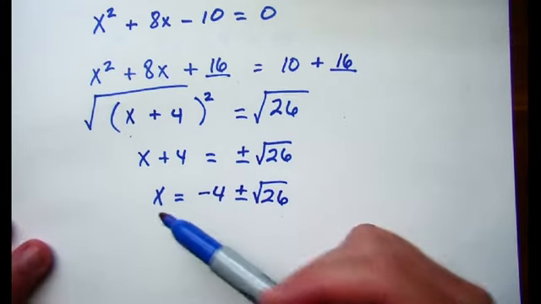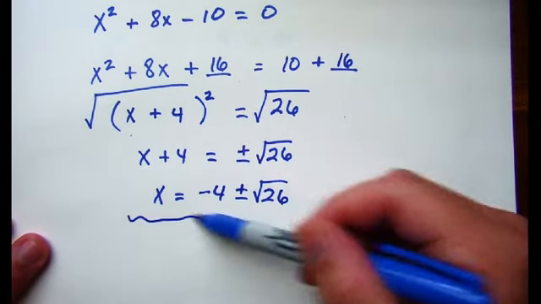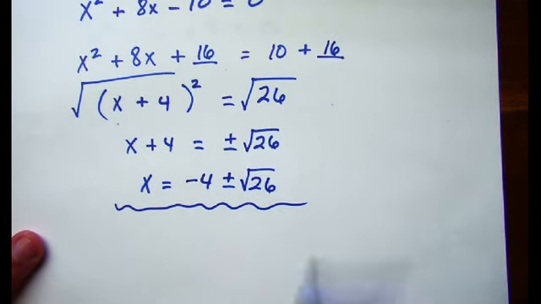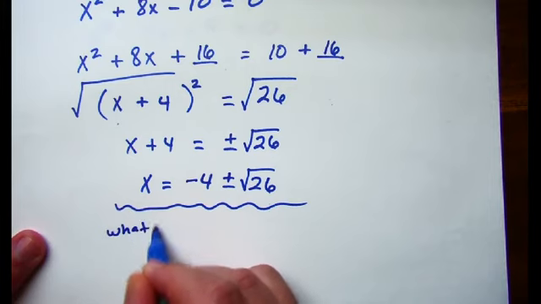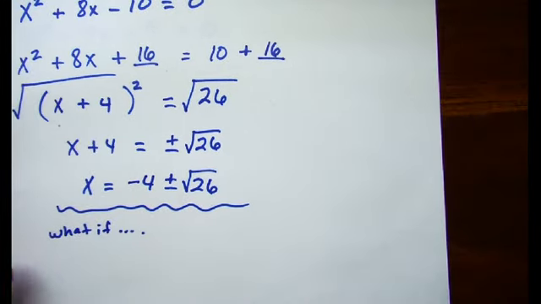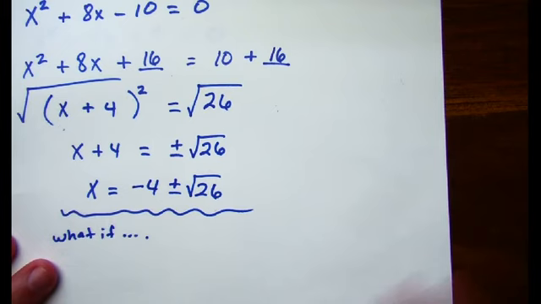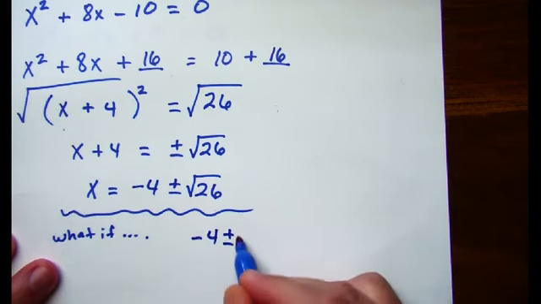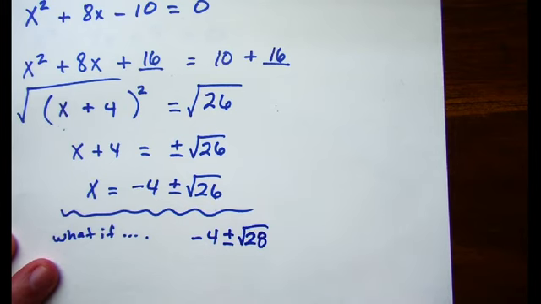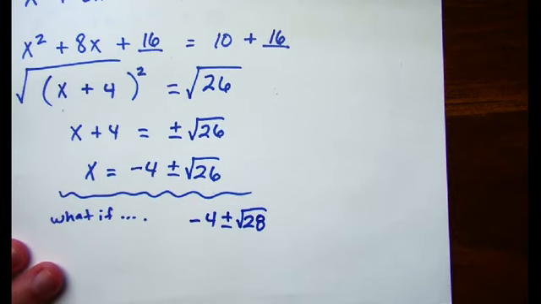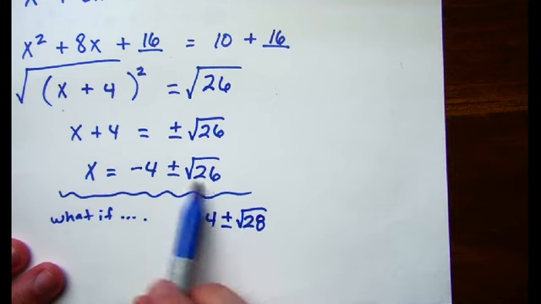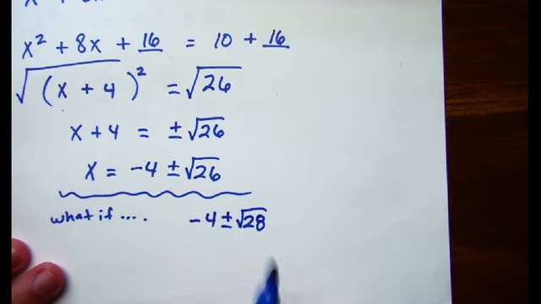Now, just for the sake of if you're doing one here where it maybe doesn't work with a number like this, I always like to play a game. It's called What If. Okay, for certain situations that happen. So what if we would have gotten, say, negative 4 plus or minus the square root of 28 instead? Now, I know that's what we didn't get there, but if you do run into that situation, in this case, we should probably notice that the square root of 28, unlike square root of 26, simplifies.